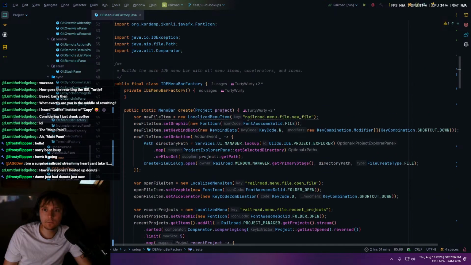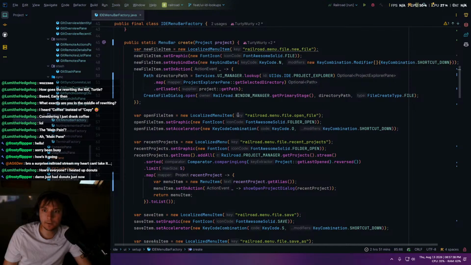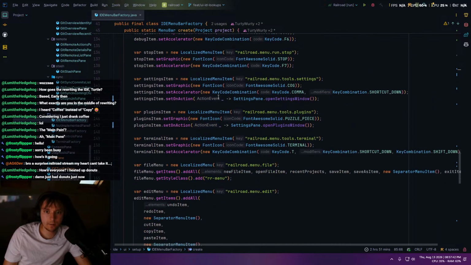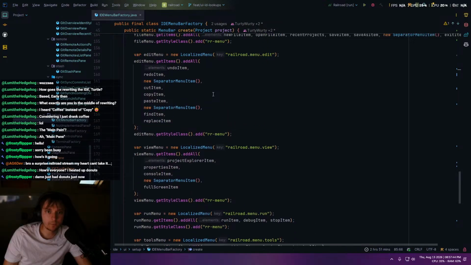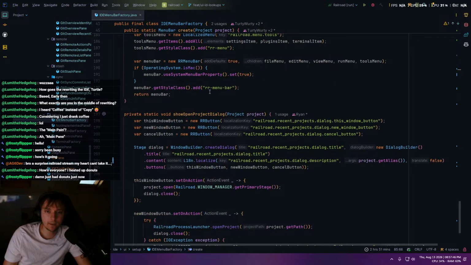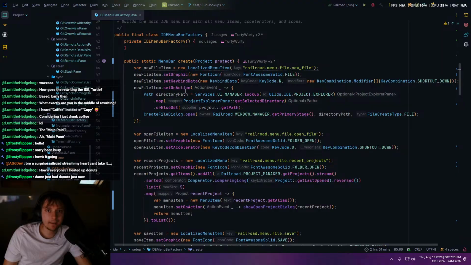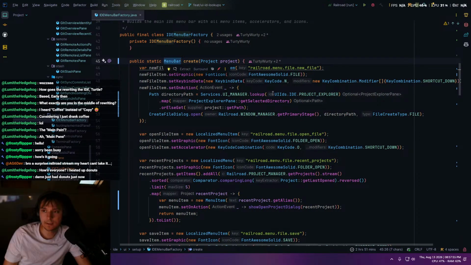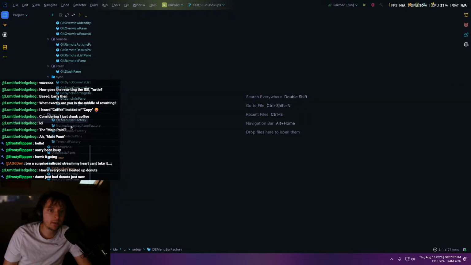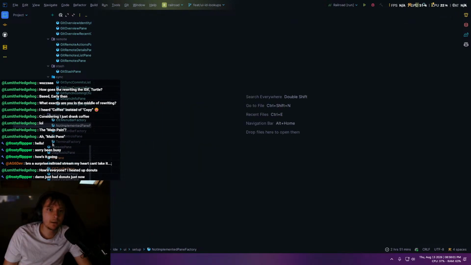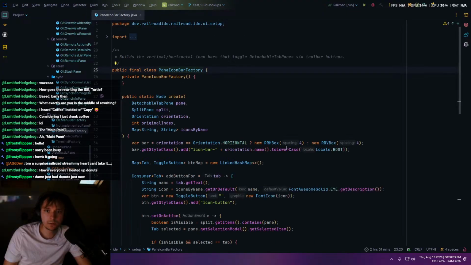Okay, IDE menu factory. This one I think was fine, right? We already went through this, and this just creates a bunch of menu items. Really, there isn't much to say about this. I will say, ideally though, this menu bar becomes accessible somewhere, but okay for now. That class isn't even being used.